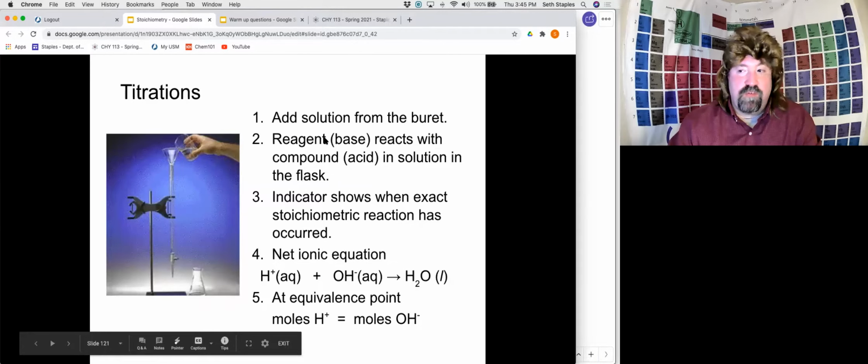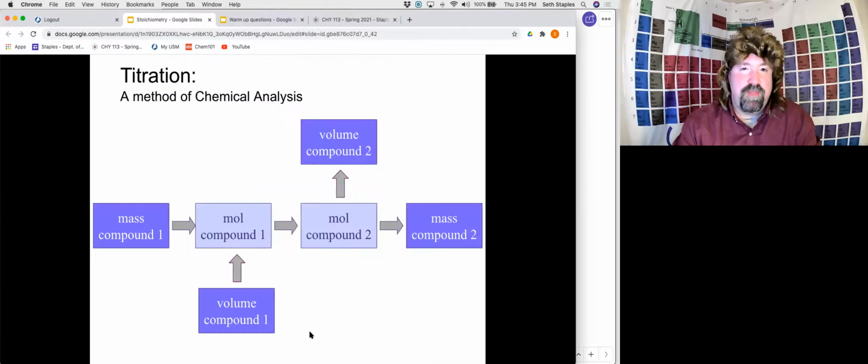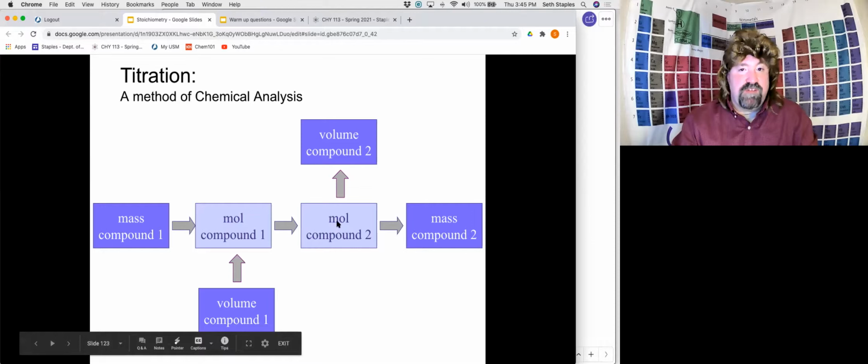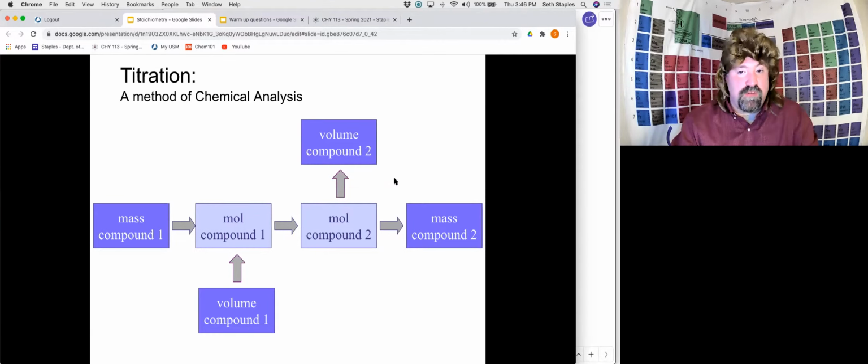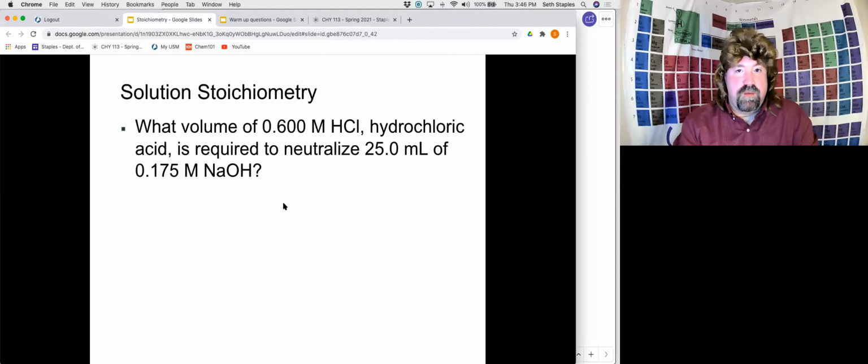This is just going through what the various steps are. I won't spend much time there, but this shows you exactly how you would do the calculation. It's just a different pathway, but it's the same idea. We're still going through moles of the compound. I know I kind of blew through that, but let's look at this example.